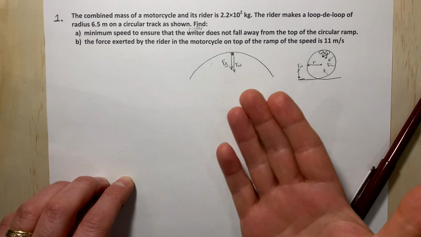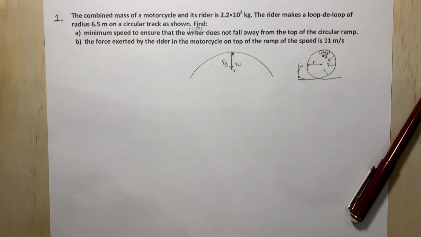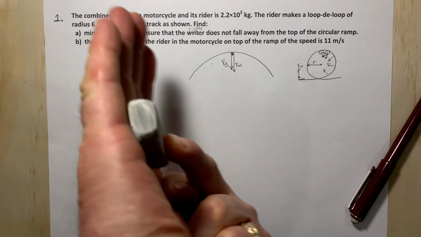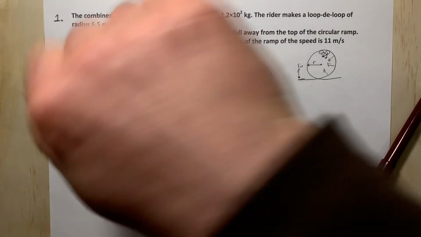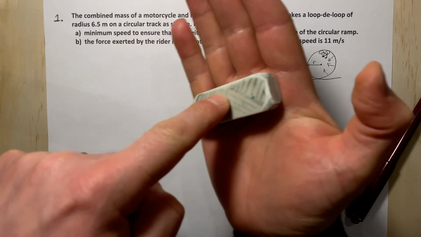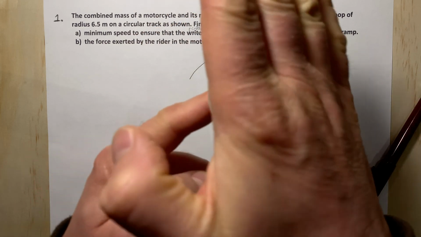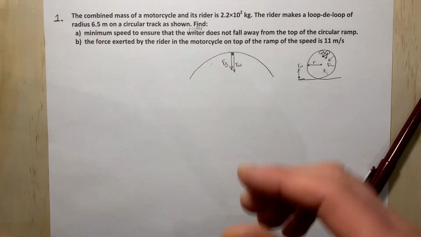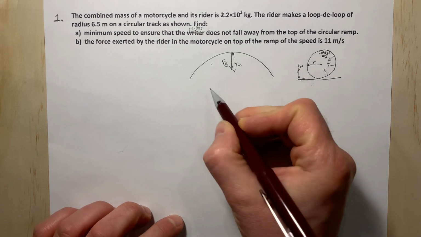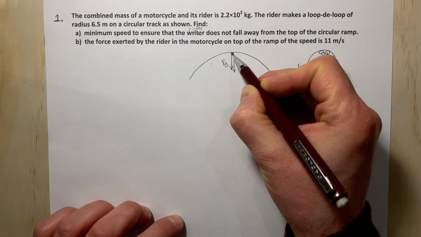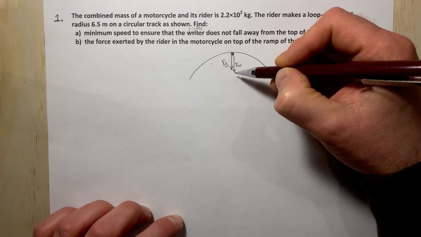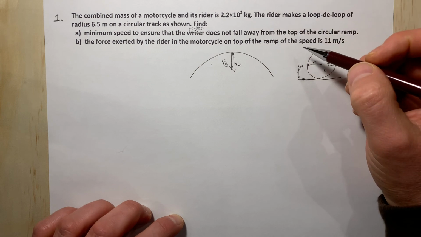You can imagine if I had an eraser in my hand, this is one I would often do in class, but if I had an eraser on my hand and I flipped my hand around in a circle like this and went over really, really quickly like that, the eraser is not going to fall off. As my hand comes up like this, the eraser is trying to keep going up this way. It's my hand that actually pushes downwards on it to prevent that. Okay, so when you come around in a loop-to-loop like this, when you're at the top of the loop, gravity's pulling you down. The normal force is also pushing you down, I guess, preventing you from flying off outwards in this circle.